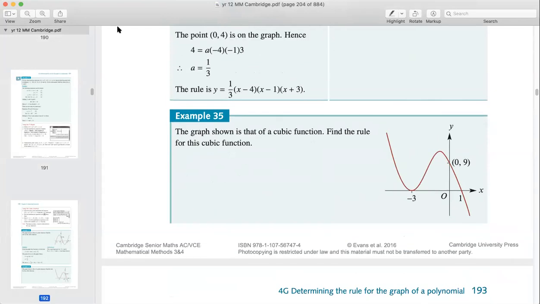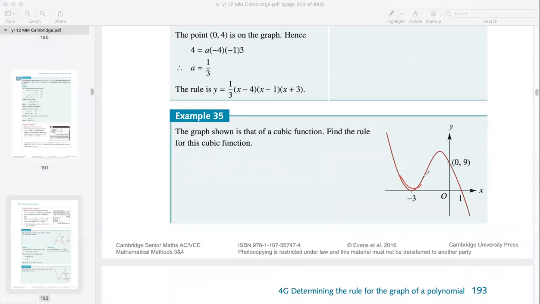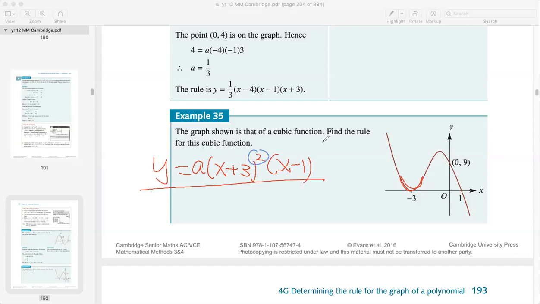And for this one, again, make sure, because this one looks like a parabola shape at -3, our graph should be like a times (x plus 3) squared times (x minus 1) over here. This is our function. This is what I said in the last video. That is the important part, the repeated factor, because it is squared, or it has the parabola shape over -3. So we always need to remember it's (x plus 3) squared over here.